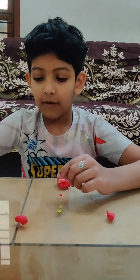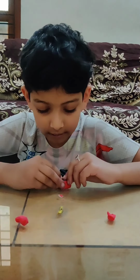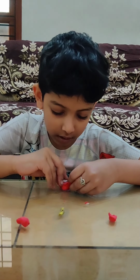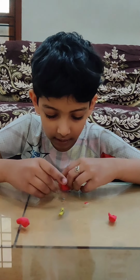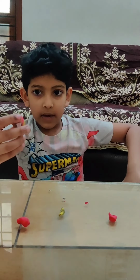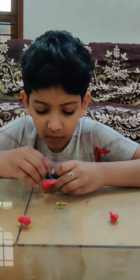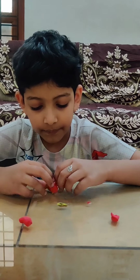Yeah, now it's time for the gray for the arc reactor. Now we put the arc reactor in. Yeah, it needs to seem like the movie arc reactor. So here we are with the arc reactor. So we are not making the movie one, but it seems like the movie look.